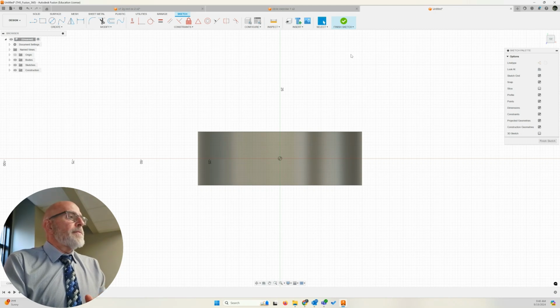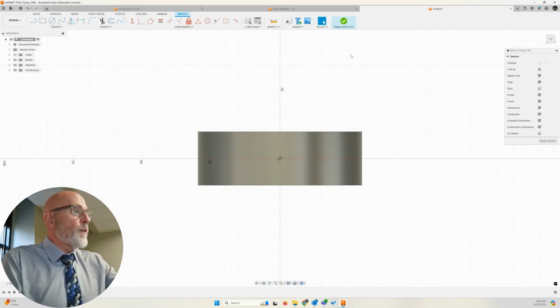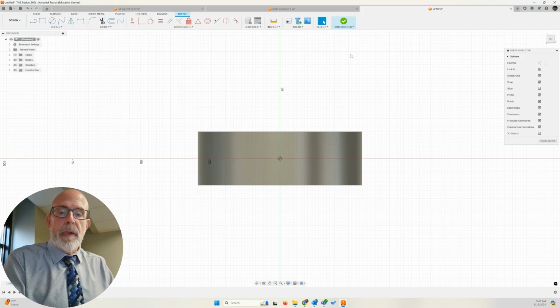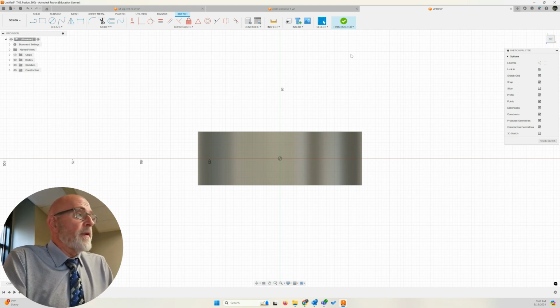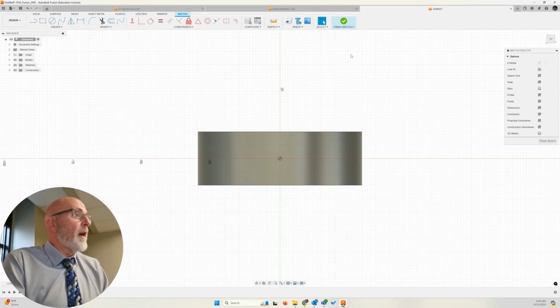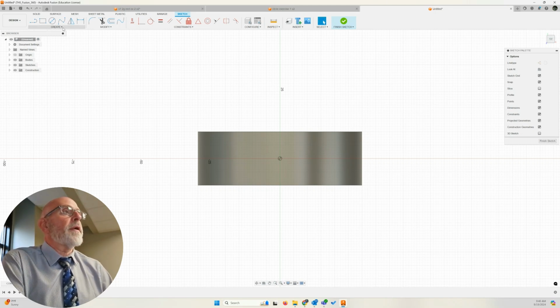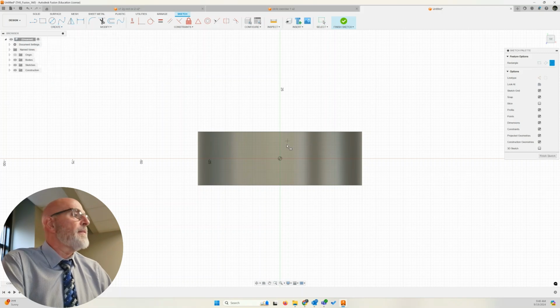Okay. Now, I could have centered my design as 20 millimeters wide. I'm going to create a 10 millimeter wide rectangle. I could have positioned it 5 millimeters from the lower edge, for example, of my design, and I would have centered the rectangle. Now, having gone symmetrical in my extrusion, I can simply go, let's create a rectangle. Instead of a 2-point rectangle, I'm going to go center rectangle. The origin's now the center of my design.